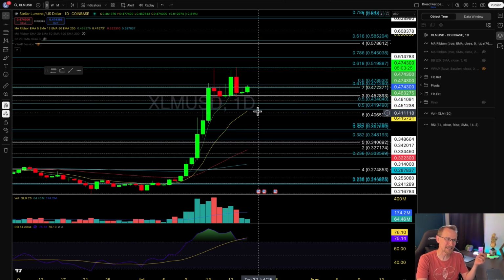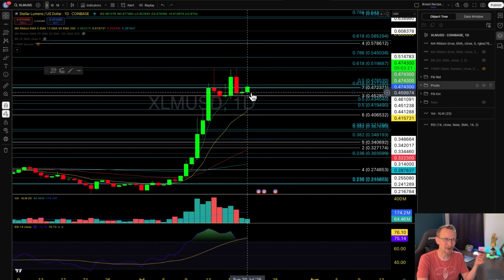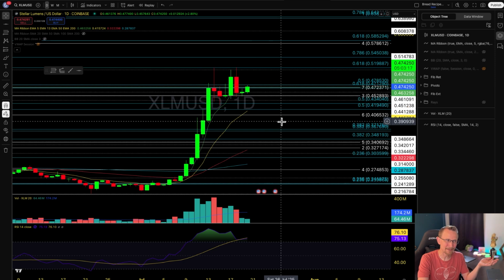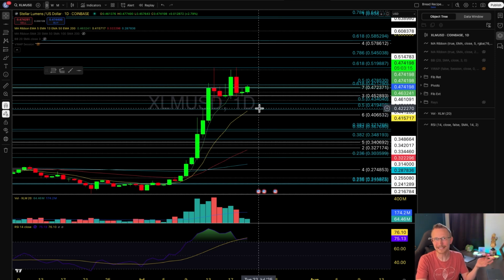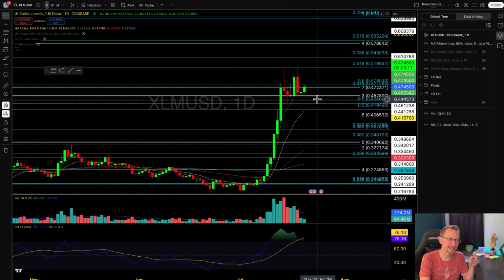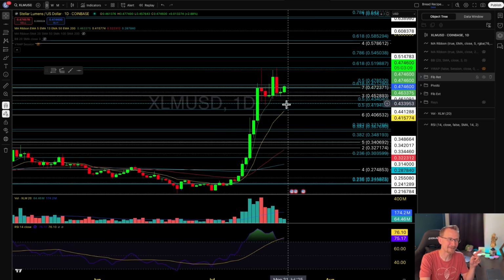I'm going to consider this to be support because that's generally what we have, with only the most top part of it being that resistance. If we get rejected here and if we sell back down through and fall out, I'm going to call it the resistance that it probably should be called. I do think we're going to find this as support in here, especially on the bottom half of this.